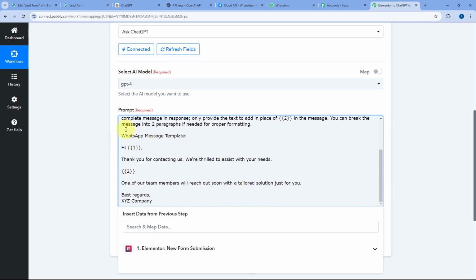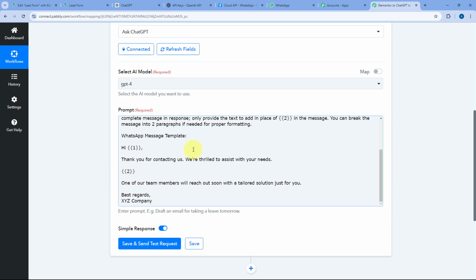And after that, here you can see the WhatsApp message template which we have created in WhatsApp Cloud API. We have entered that template over here. In this template, you can see we have written numbers in double curly braces, because these details are dynamic, which means they will keep changing for every WhatsApp message we send. So after hi, we wanted to mention the name of the person who has made the form submission, to whom we are sending the WhatsApp message. That's why we have added a variable, a dynamic text, variable 1 in double curly braces. And in place of variable 2, we are going to add the text generated by ChatGPT in the actual template message in the next step.